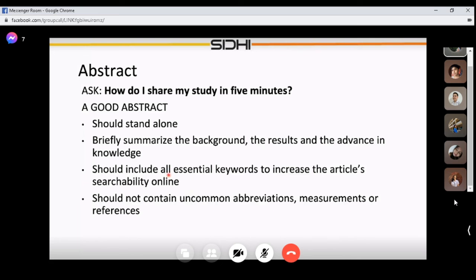It should also include all of the essential keywords, for searchability later on, in your library or your school database. And don't put in uncommon things like very fancy words, abbreviations or technical terms that people won't easily understand. So don't put that in the abstract.